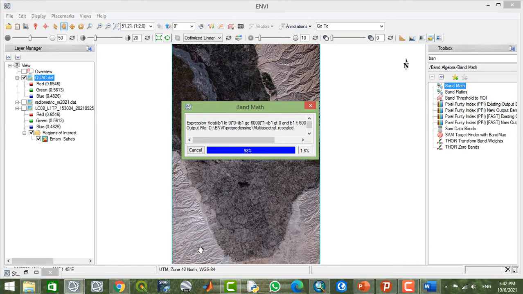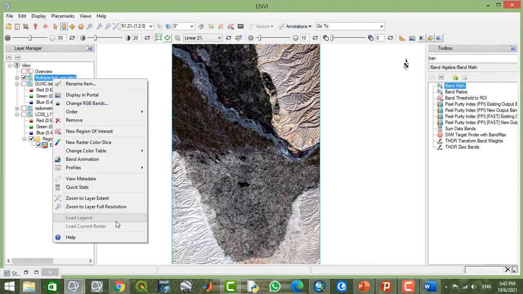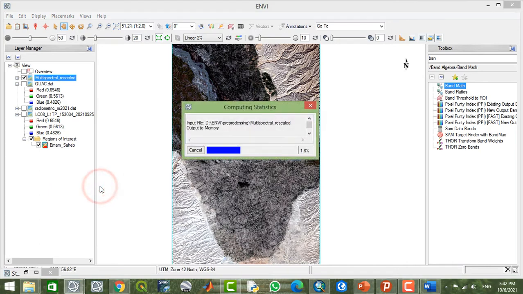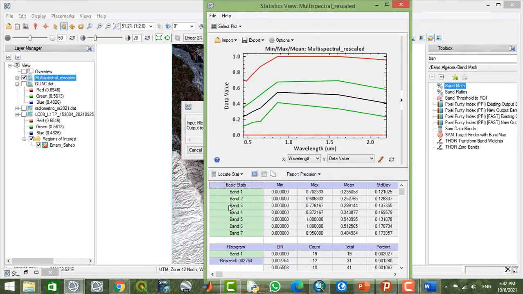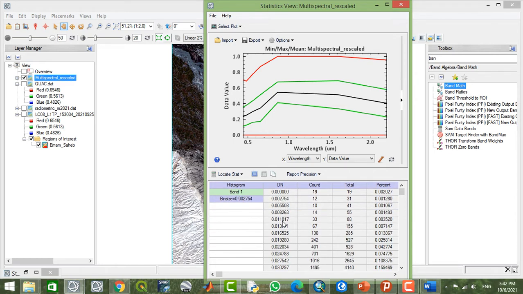Okay. Now we have this image rescaled here. Whenever we check the statistics, the values must be between 0 and 1, and you see the maximum value is 1 and the lowest value is 0 also.